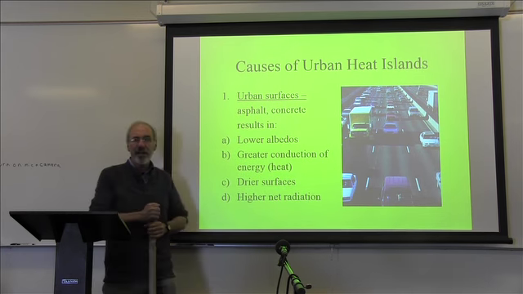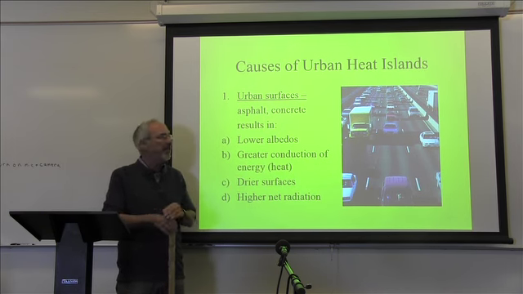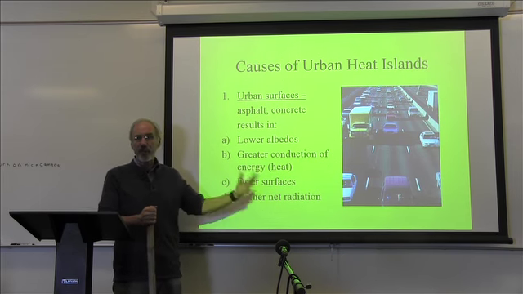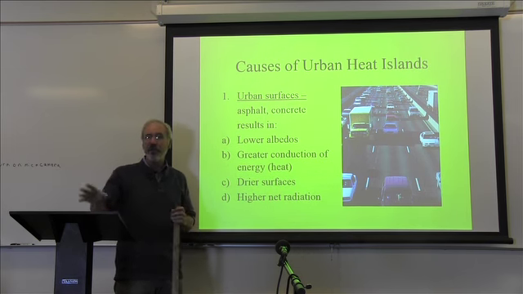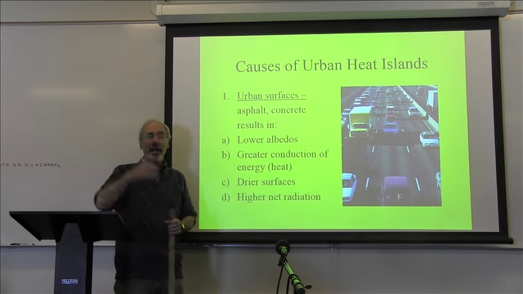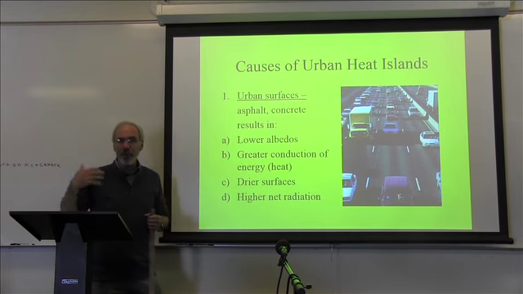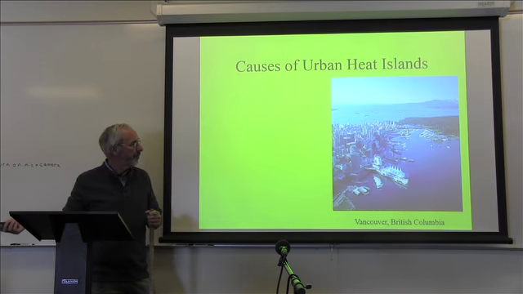And finally, this higher net radiation. I showed you the map at the beginning of the lecture. We looked at the globe. We looked at where all that heat energy in terms of watts per meter squared was the greatest. These are surfaces without vegetation, without a lot of cloud cover. Anyway, it works that way as well with these hardened surfaces. They absorb more overall net radiation, so they're going to get hotter.